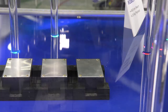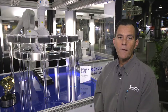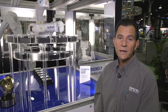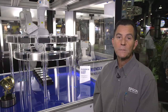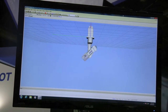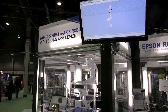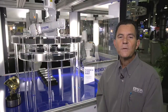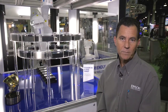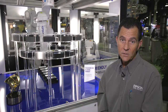We're also seeing a demand for this robot in medical applications. One key benefit of all Epson robots, including the Flexion N2, is that the robots run on the Epson RC Plus 7.0 platform. This includes all the options we have available for sensing, integrated vision guidance, simulated environments, as well as multiple robot control. Epson Robots is the only manufacturer to provide this folding arm technology, and when floor space is at a premium, Flexion N2 is the right robot for the job.